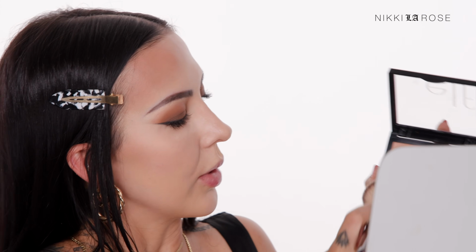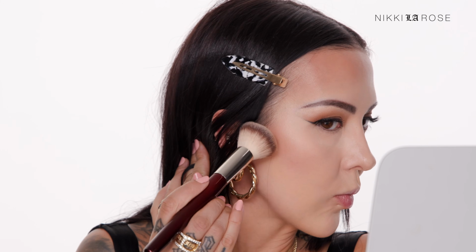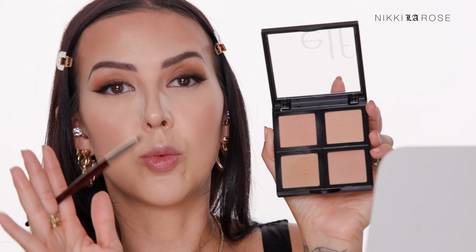I really like this color. I think this color works really nicely. It's a really pretty neutral. It's not too orangey. Now taking the same brush, I'm just gonna press it onto the side of my cheek, just to give a nice natural contoured effect. And I'm gonna go into this shade now directly below it, which is a little bit more on the olive and warm side, which is usually the kind of bronzers I gravitate towards because they match my skin's undertone a little bit better than the red ones. And just layering it on top, just for a little more intensity. Now, one thing I did last time that I really, really liked, and I've done it a couple days since then too.